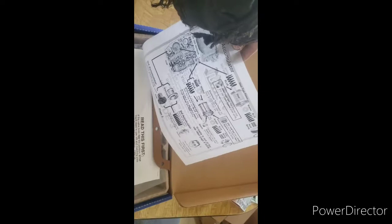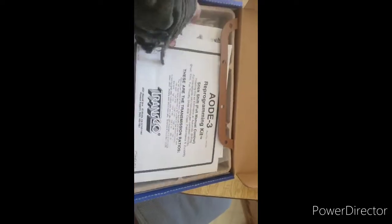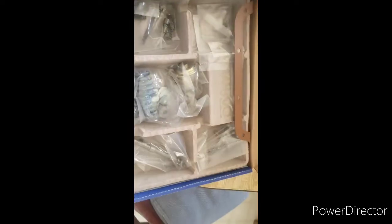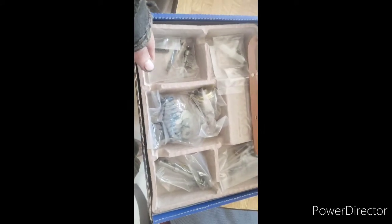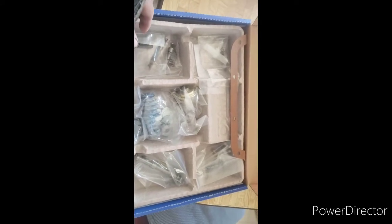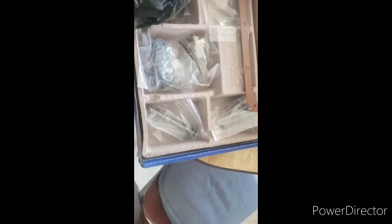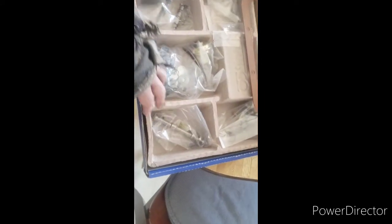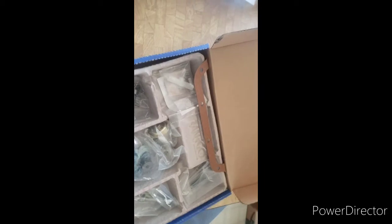So, as you can see, this is the paperwork you get with it. You have to drill into your valve body. As that goes, I'm going to do a how-to video on it. We're going to do mine. But this kit is good for 500 horsepower because it outshifts. It's not quick enough to keep up with the shifts after that. But we're going to go over the kit, what things do, and give you a little diagram since I've got diagrams here.